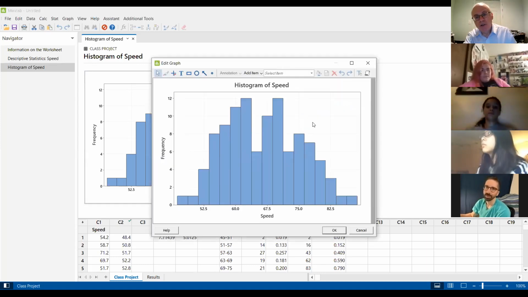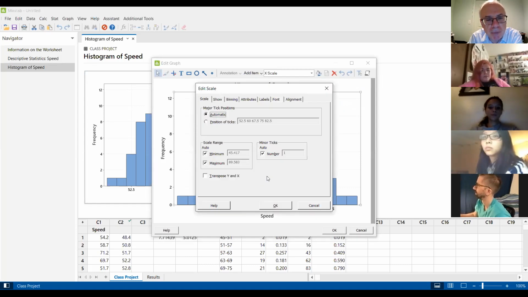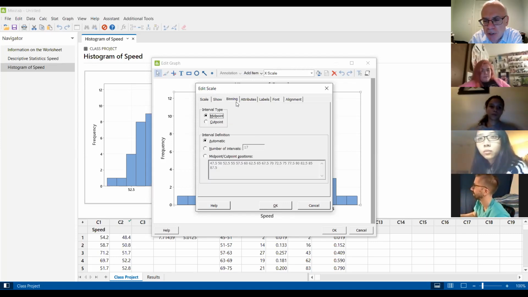All right, now, unless you look up the instructions, I was looking at this and saying, I have no idea how to change the number of bins. If you go into help, it tells you how to do this. What you need to do is you click one of these numbers that are here along the x-axis, and it gives you this dialog box. You go to binning. And what's a bin? A bin is the same thing as a class. So when they call it bins here, they mean classes.